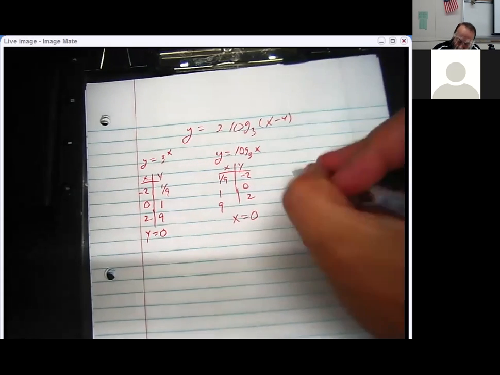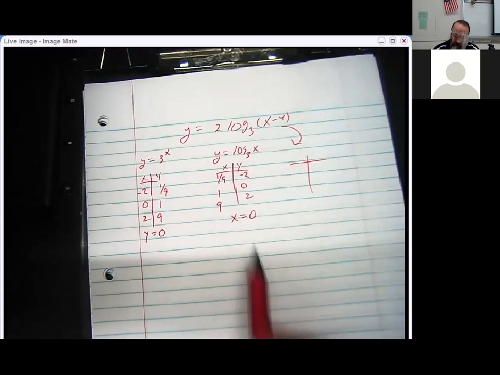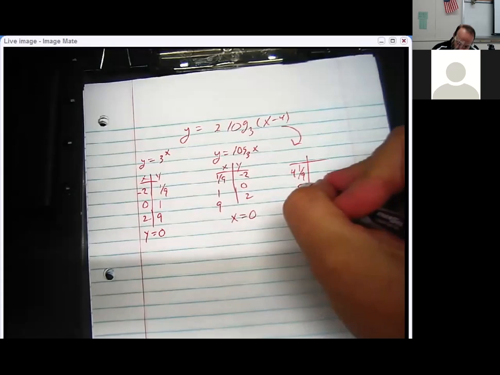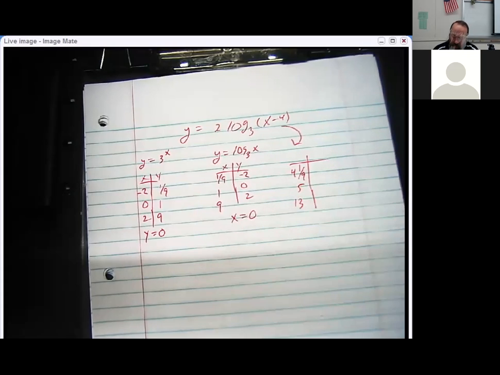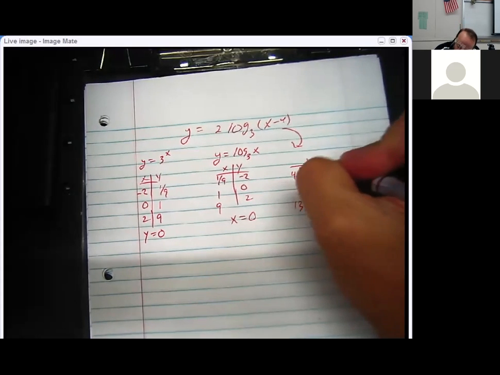And then, so what am I going to do? My final idea, if I'm going to fix it, is I'm going to move all of the x values over exactly 4. I move them all over 4. What am I going to do to all my y values? I'm going to multiply them all by 2.